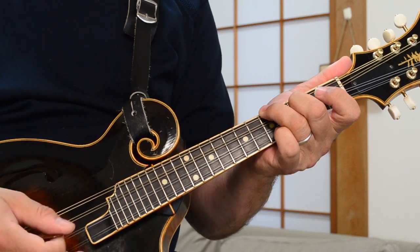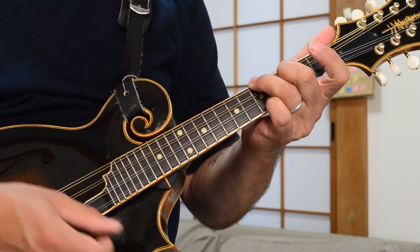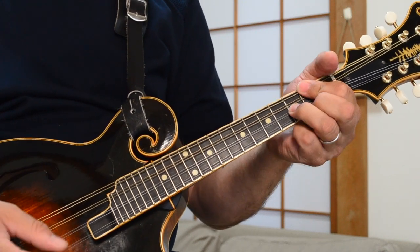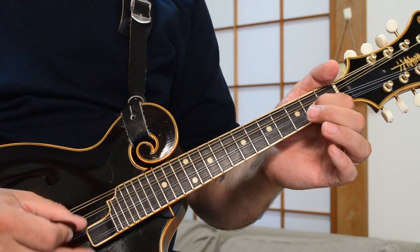See, so I did a strum, then I came like that. And then you go with a, okay, so what is that? Well, that's just kind of a part of a G chord.